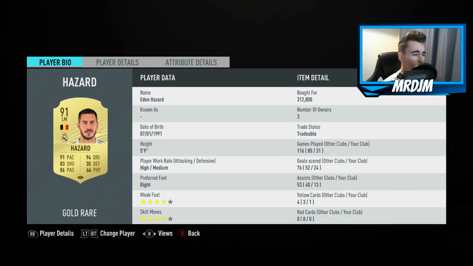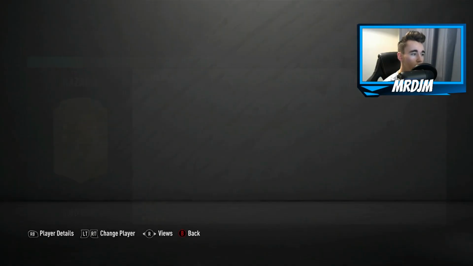He's got that electric pace, which is so useful, bursting through the middle, and he's got the end product to back it up. He's got the shooting, and he's got the passing. 24 goals he got for me and 13 assists, so a really good return. And yeah, couldn't recommend using Hazard enough. This guy is really good in game.